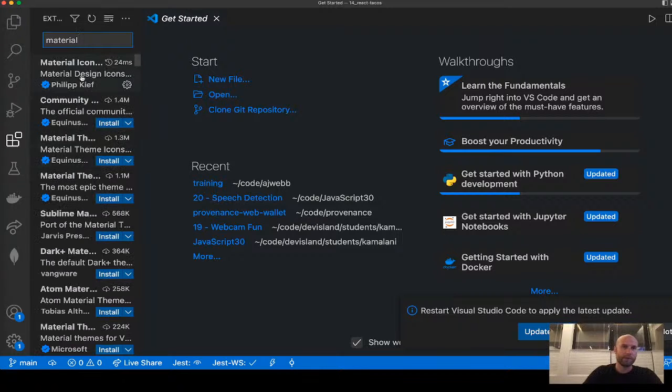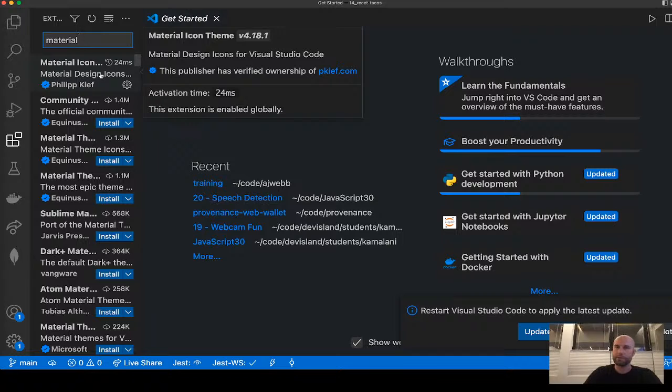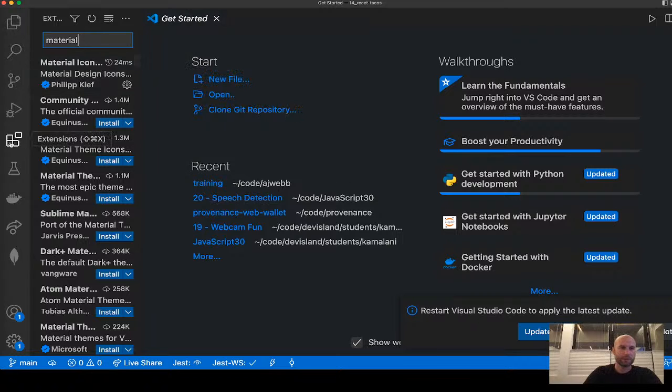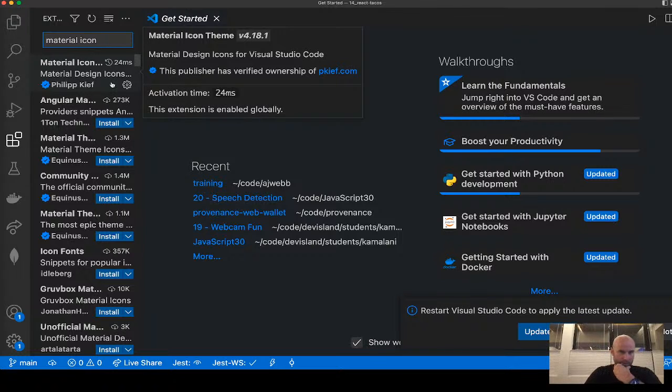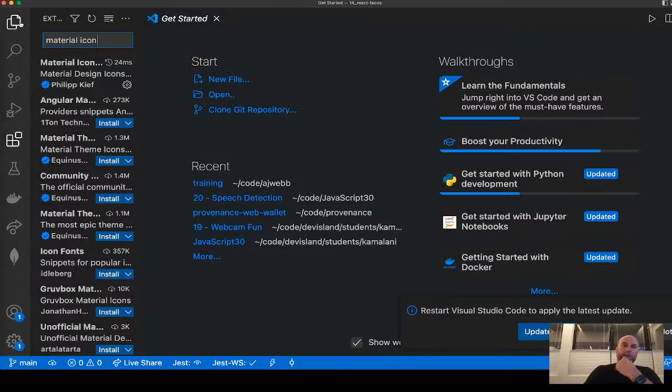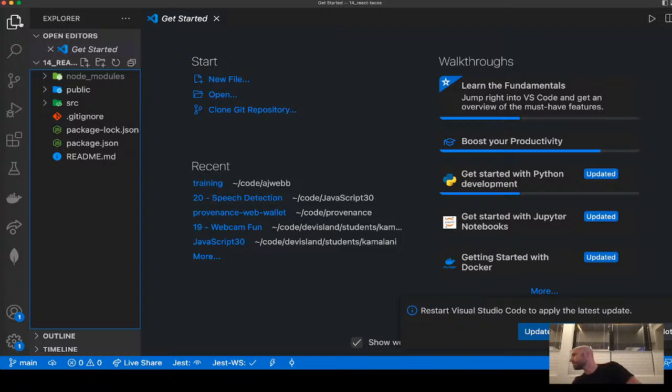If you want to install material icon, just go to extensions and type material icon, and then it will be the first one. If you install that, it should make your icons cooler. Because I want cool icons. Yeah, and then select that material icon theme at the top. Right? Yeah. Oh, okay. I already did it.